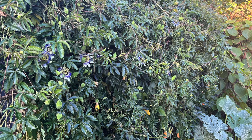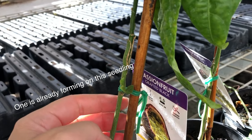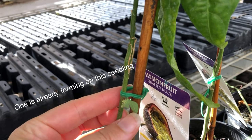A normal passion fruit will have a three-pronged leaf, and a rootstock variety will have a five-pronged leaf. So you can go and look at your plant and see if you have sections branching off with five-pronged leaves, or if the whole plant has five-pronged leaves, then you know your whole passion fruit has been overtaken. If you just have some small shoots off the side with five-pronged leaves, you can remove those — but you'll have to continuously keep on top of it.